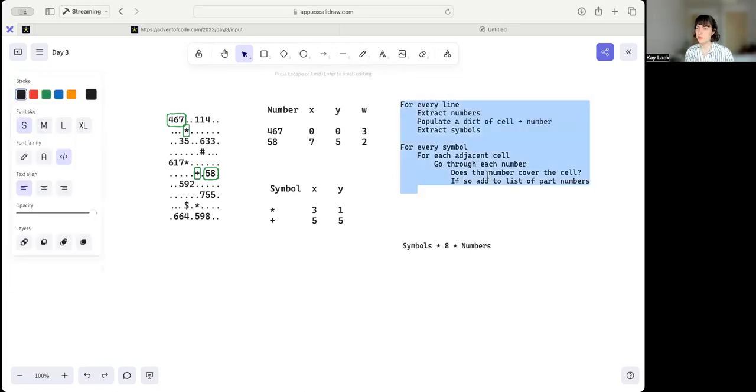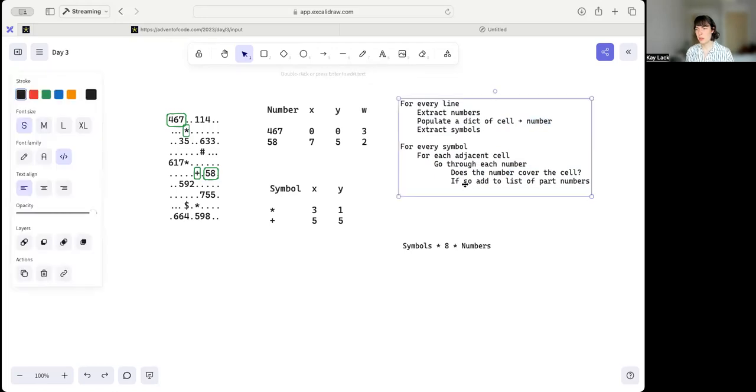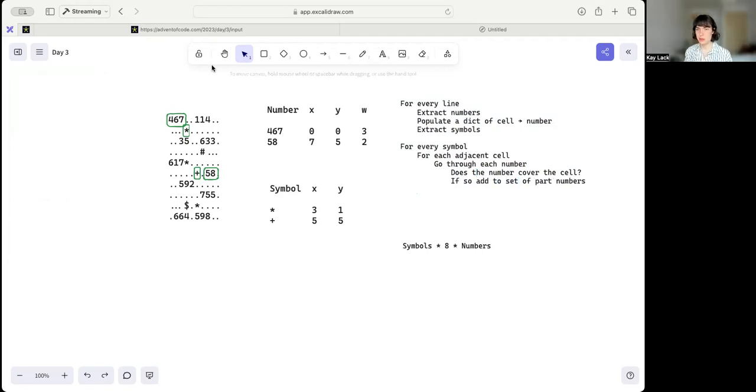At this point, we can check, does the dictionary have an entry for the cell? And then if it does, we can get straight to the number and we can add that to our list of part numbers. And we also need to make sure we don't duplicate any. So add to the set of part numbers rather than the list, because sets will avoid having any duplication in them.